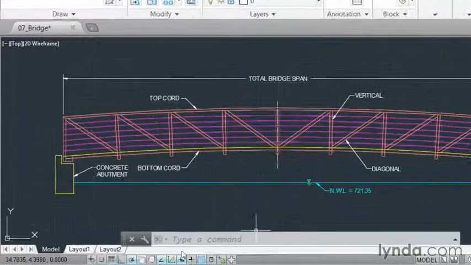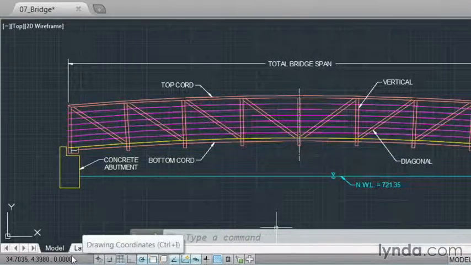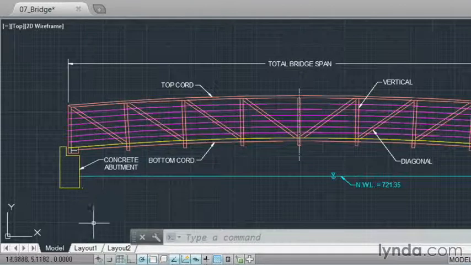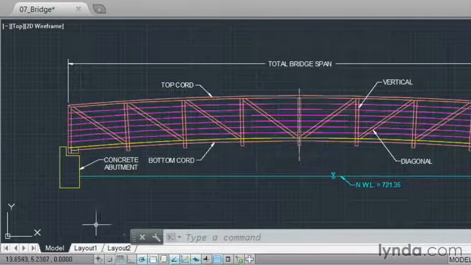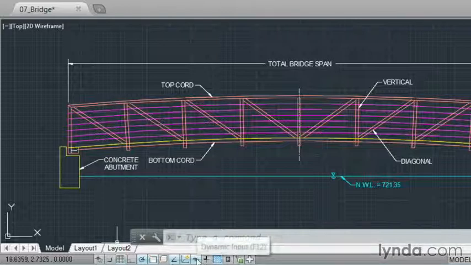Let's take a look. On the far left side, the status bar displays the current location of the cursor. As I move the cursor around on screen, you can see those coordinates are changing. Next is a row of icons that identify the state of several drawing settings. These icons represent toggles that can be used to turn settings on and off. If you hover over an icon, AutoCAD will tell you which setting the icon controls. The tooltip also includes a keyboard shortcut that can be used to toggle the setting.